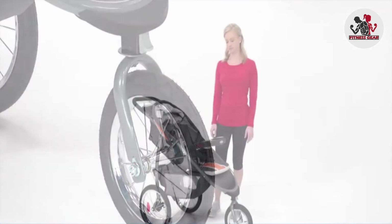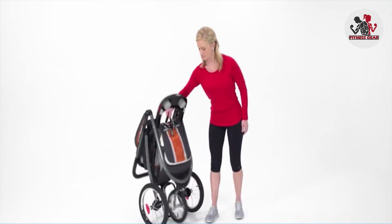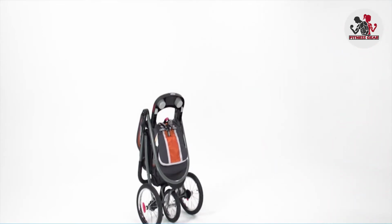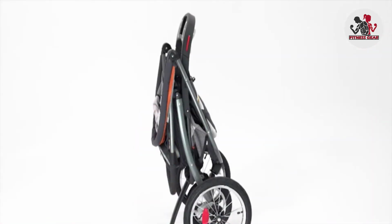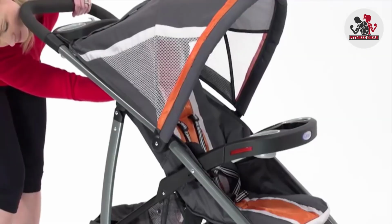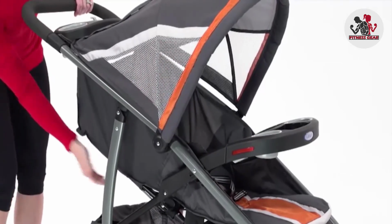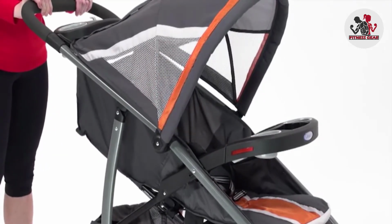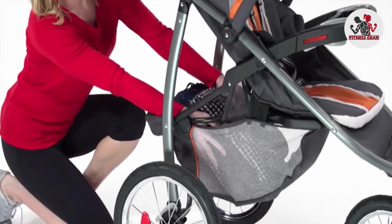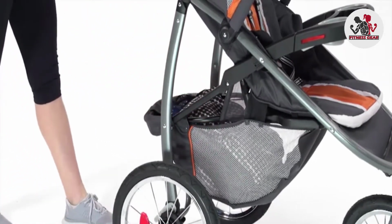The convertible harness grows with your child, much as the other selected Graco option does, and the super-fast one-second fold-down will save you precious time when your child decides they've had enough and want to get back to the comfort of home. If you've got a favorite jogging playlist, you can store your smartphone in the built-in cradle to save it falling from your pocket when picking up the pace, while the covered storage compartment gives you extra space to keep items for you and your child safe.